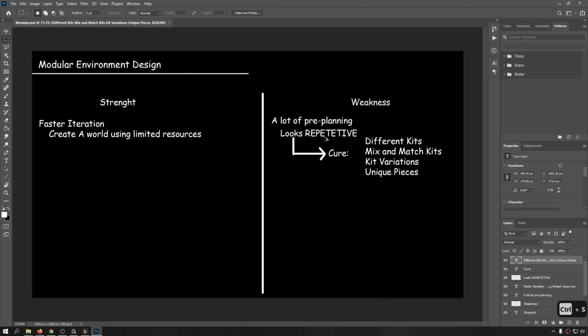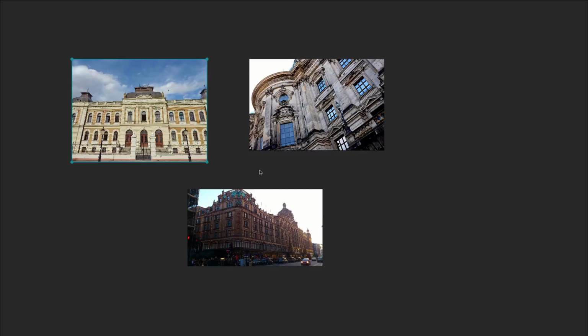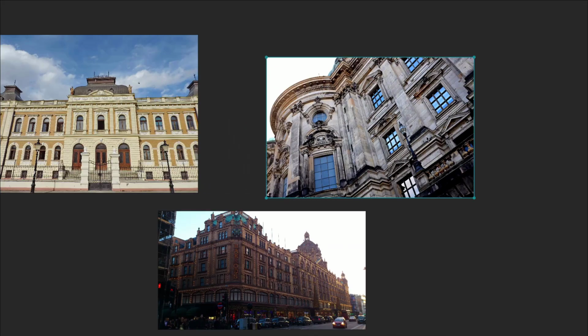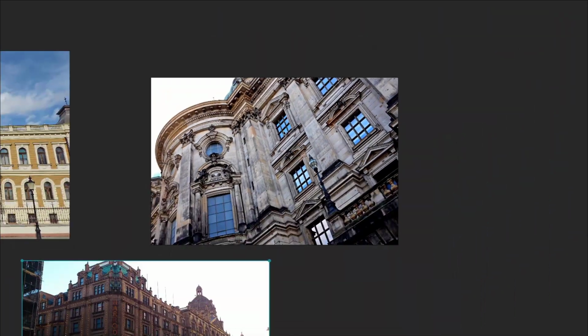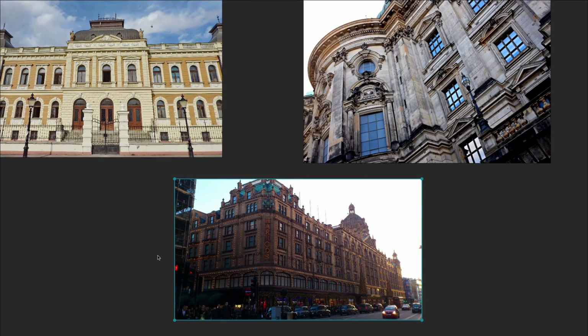And to cure this repetitiveness of the modularity, you can bring in different kits. Of course, it takes more time, but it's worth the time that you put in, because having more kits, you'll be able to create more robust worlds. And again, let's go back to these. In here, you see we have 3 different kits, each of them belonging to another type of city. If you create only one kit, say for example this one, and create a whole city using this kit, you're going to have a lot of repetition. But if you introduce more kits, for example a kit like this one and a kit like this one, and start to address a city, you're going to have less repetition.